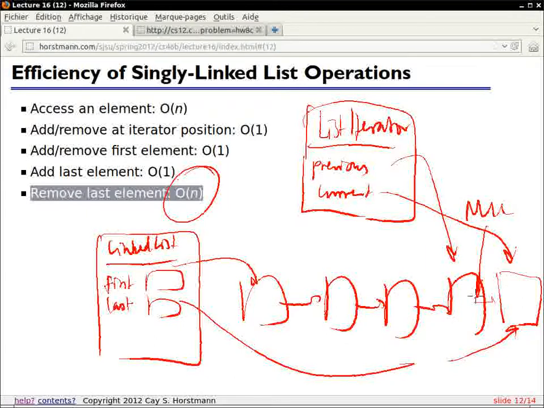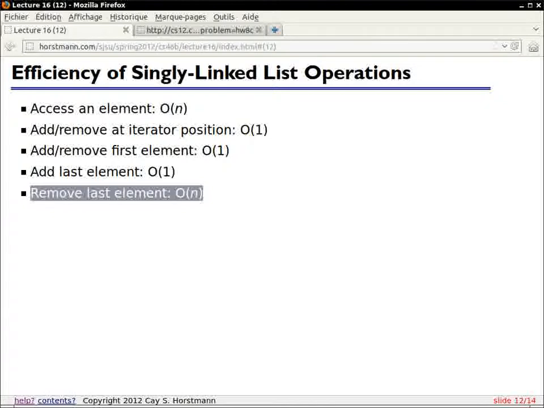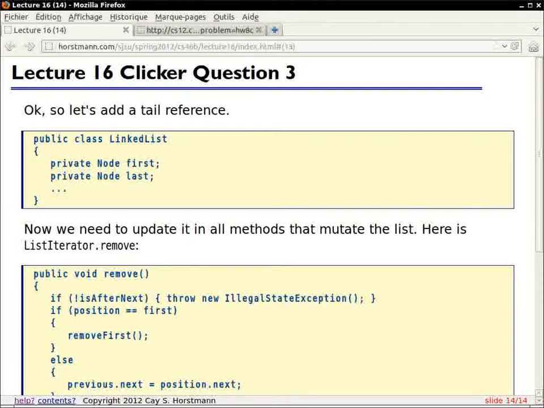So one way or another, removing the last element from a linked list is an O of n operation. I can directly, without an iterator, go to the next link in a loop n-1 times, or I can use the list iterator and move it n-1 times so that it's at the last one, and then I could do the removal. But only after I have done those n-1 steps can I do the removal. All right. So that's what I messed up last time. Let's now go back to today's lecture.